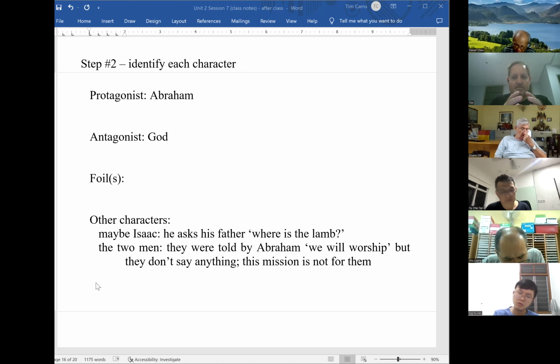So perhaps in the smaller stories, as you go through the account, the protagonist or the main character could be different in those shorter stories. But you have to look at it first in the narrative as a whole. Obviously in Samuel, the focus is David. Right, he's the protagonist for the whole book. Now there are different antagonists at times in the book, depending on the situation, right?